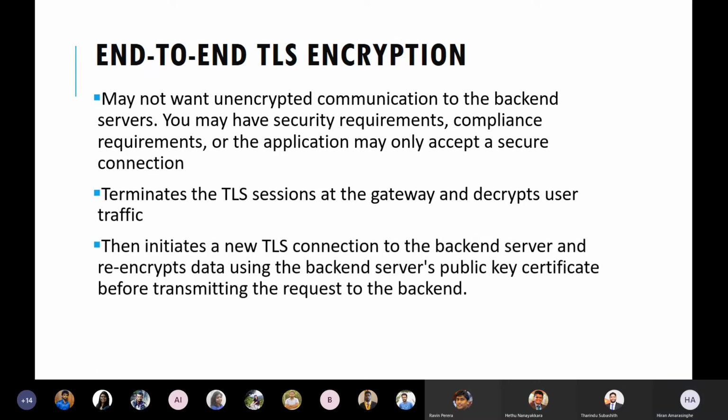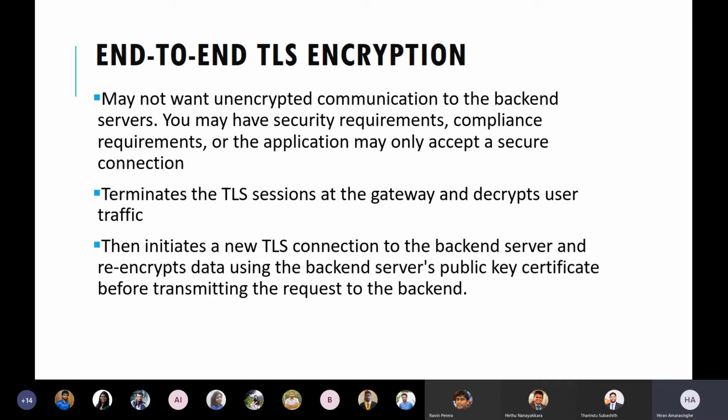Thereafter, for you to do this end-to-end TLS encryption, you need to have the certificate of that target application server on your side, because now you are going to re-encrypt the data and initialize a new TLS connection to the backend server. So you are re-encrypting the data with the public key certificate before transmitting the request to the backend server.